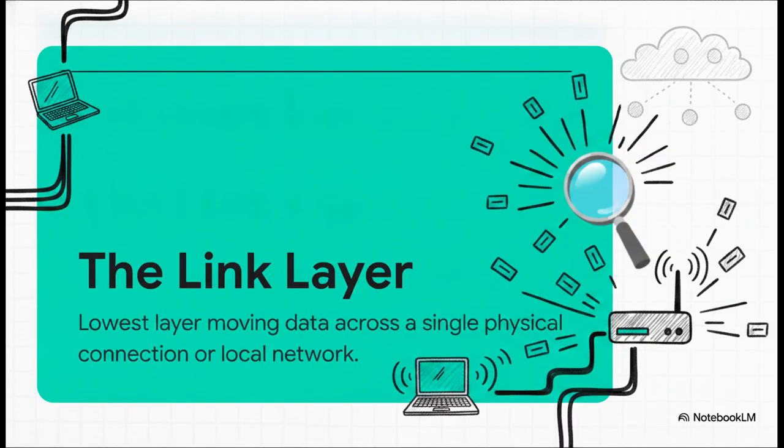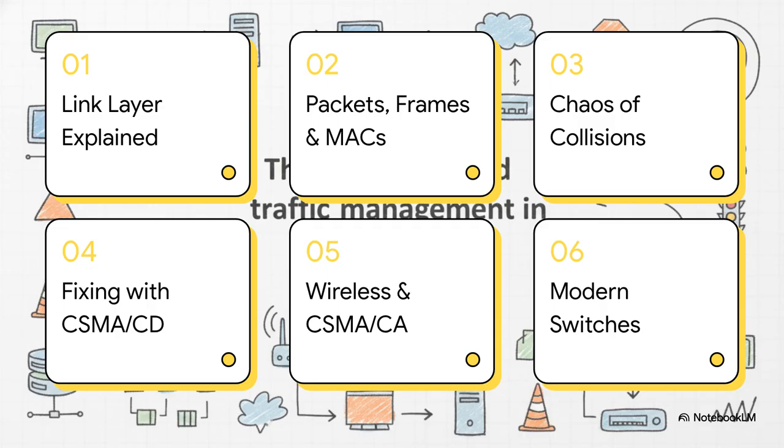Now, it's absolutely crucial to distinguish this from the broader network layer that we usually hear about. The network layer, like IP, is all about getting a message from a source to a final destination. That can mean bouncing through dozens of routers halfway across the globe. But the link layer? It has a much more localized, modest goal. It focuses strictly on moving data from one end of a single physical wire or a single wireless hop to the very other end. It's basically the protocol making sure your laptop can successfully talk to your home router in the first place.